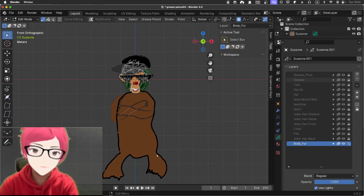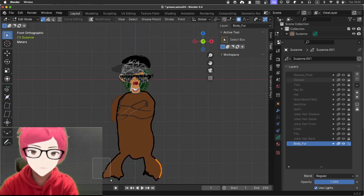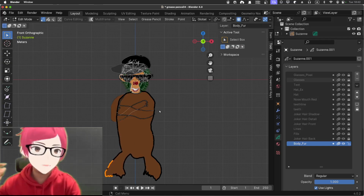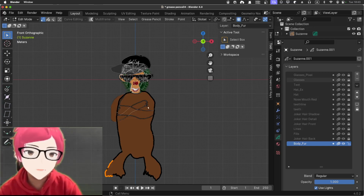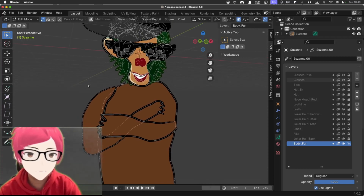I think the leggy part may be too much. So that's the great thing about Grease Pencil. You can always change later. Okay, you can always change. And my personal favorite is to just switch it on to proportional changes, because it's pretty easy for you to change things later.